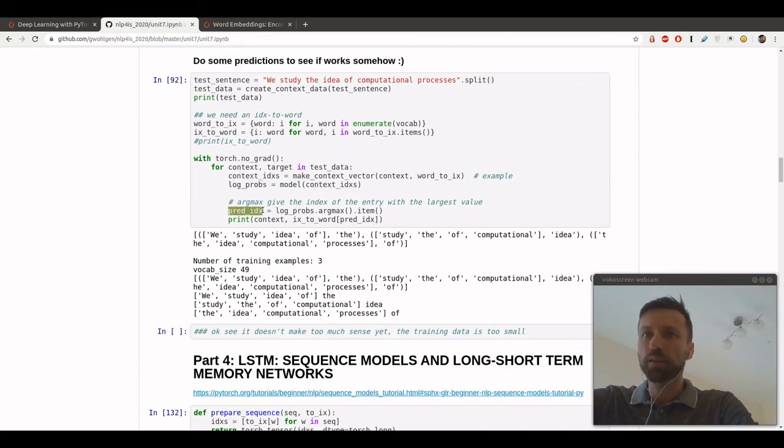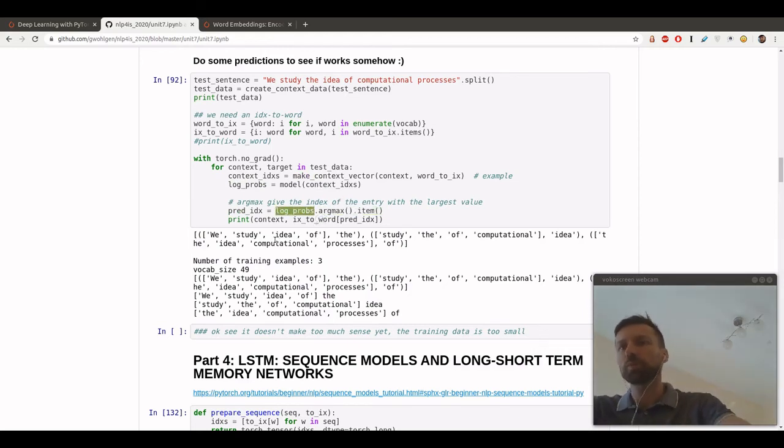And then this is maybe the most interesting part. We have probabilities for all the words in the dictionary. So we have predictions for the words and probabilities connected to those predictions, and we just want to pick the word that has the highest probability. We pick this word with the argmax function out of this tensor, and put it into a Python int, which is then stored in this predicted index variable. And then we can look into our dictionary to see which word is predicted.